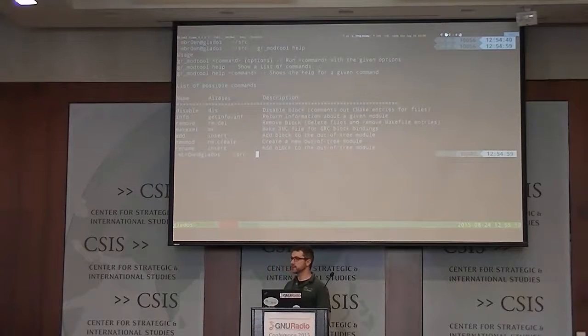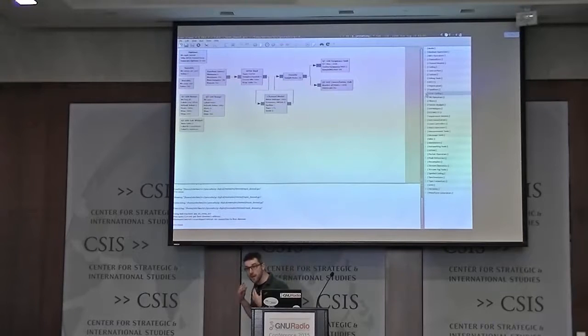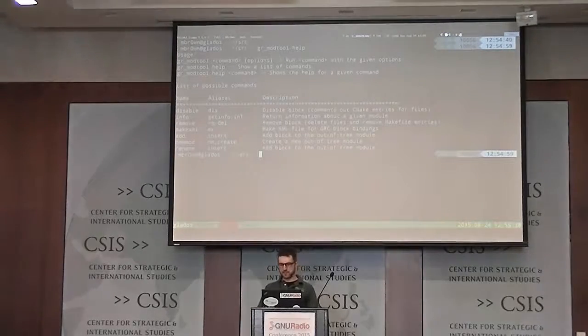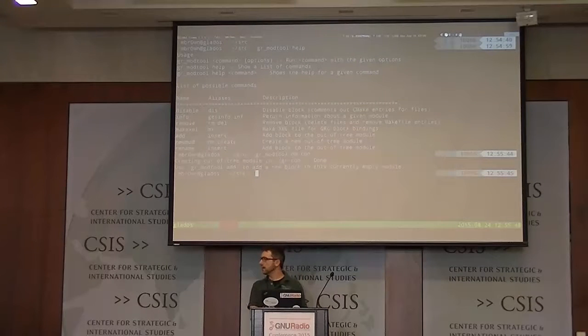Now, our out-of-tree module, I didn't actually explicitly point this out, is how we extend GNU Radio with our own functionality. So if I go into this view, you'll see stuff like filters and error coding, and these are all elements that come with GNU Radio. You install GNU Radio and nothing else, you'll have all of this. But at some point, you might want to add your own functionality. So you need to add a module, and these modules are called out-of-tree modules. So let's create one. And we'll just call it con for conference, and then we have one, and it tells me it's created a new module called gr-con, conveniently.